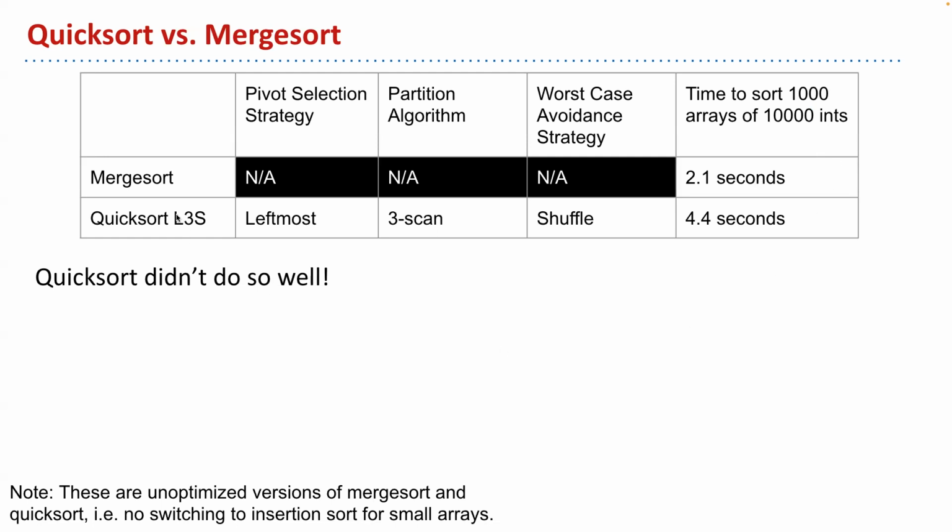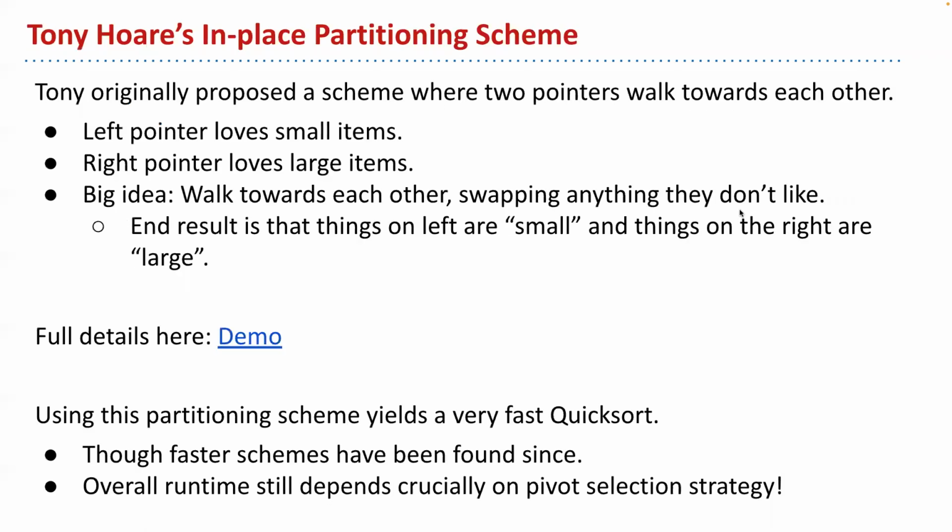Now, this is only one possible quick sort. This is the quick sort that always uses leftmost, that scans through the array in my implementation 3 times. So find all the reds, find all the equal items, find all the blues, all the greater than or equal, or all the greater than items. And then the way we avoid the worst case of shuffling ends up being slow. Okay. All right. So I want to do better.